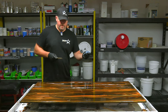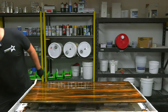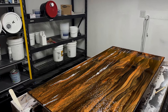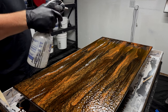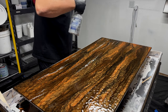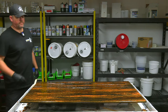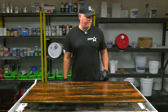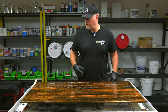So I'm going to wipe that off and I'm just going to lay my stick down. I can reuse that here in a minute. We're gonna spray this guy with some isopropyl. This is 91% isopropyl, like we usually use. Okay, we wanna spray this prior to trying to create our wood grain because we don't wanna have all these circles over top of the grain that we create. Okay, so it's ideal to let this sit for just a minute, but it's not gonna make that much difference. Just for time's sake, we're gonna go ahead and roll on.